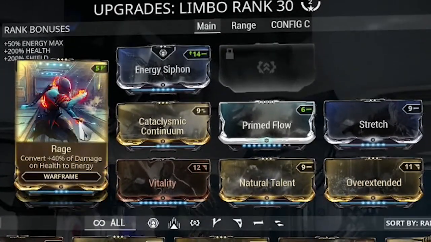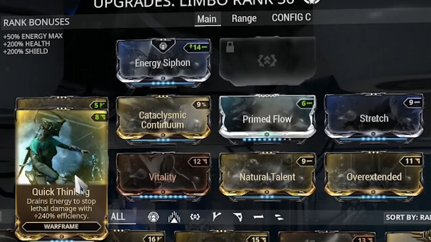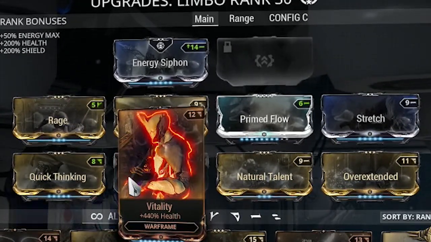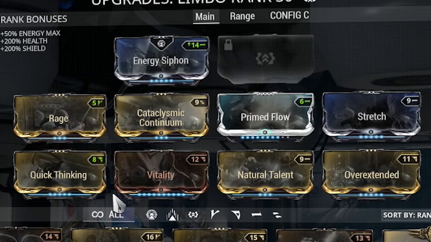I went ahead and put some defensive stuff in there. So I got Rage running, I got Quick Thinking, and then I have Vitality. All these things together work amazing because it basically turns him into at least a tanky kind of Warframe. Because before that, when you're trying to tank stuff, he's super squishy. I'm just gonna tell you that right now. Anything can one shot him.